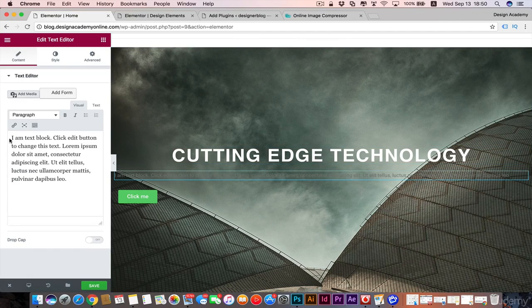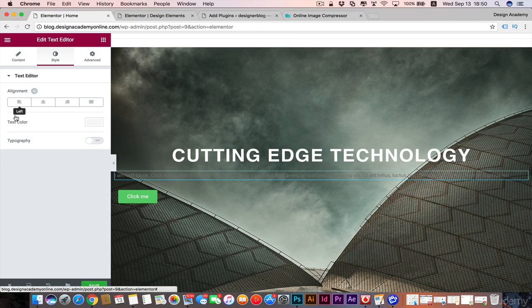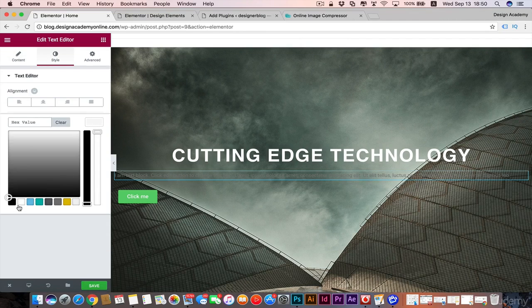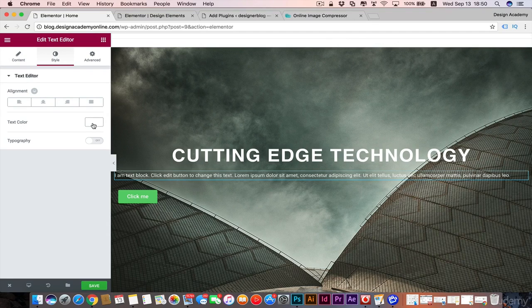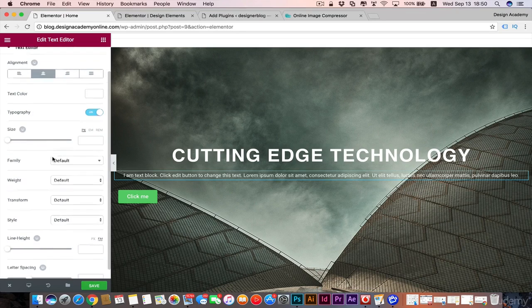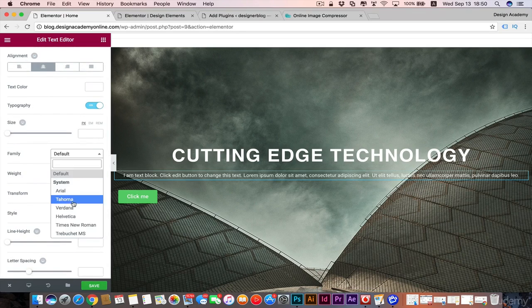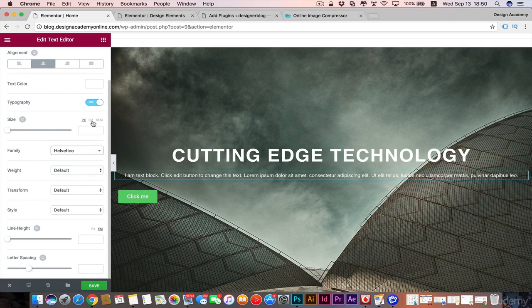When we press on that, we have that default text, which you can see in here. And let's start styling that text from here. Let's make its color white to be more visible like that, and make its alignment in the center, and start working on typography. For that one, let's make it the same. And for fonts, try to be consistent with your fonts.